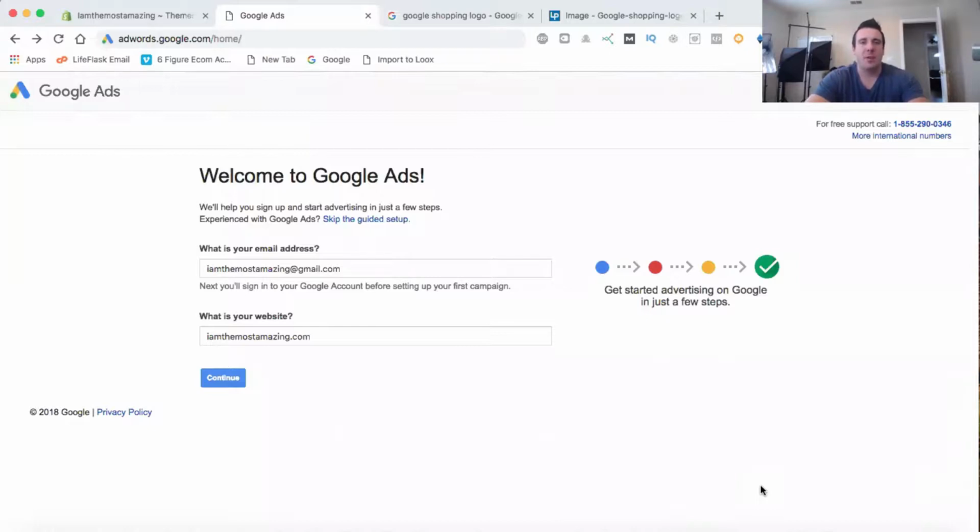The first thing you're going to want to do is set up your Google AdWords account. So that's what this video will be about, setting up your account, okay? You'll notice here it says the website is adwords.google.com, okay? So just go to adwords.google.com, and it takes you to a main screen, and you just click on Sign Up.